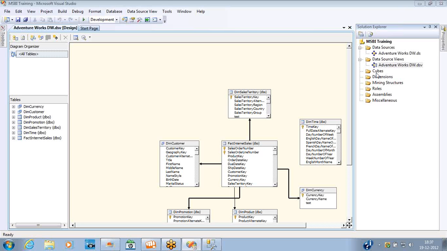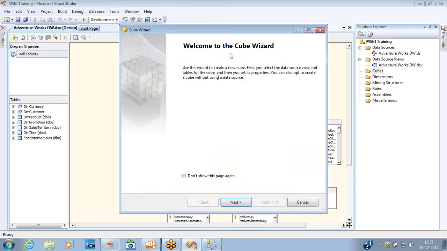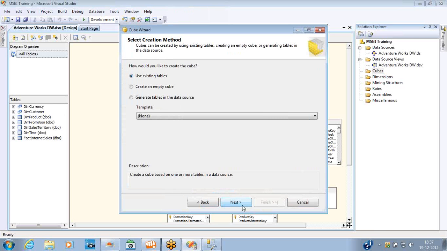Now in this session we are going to concentrate only on relationships: how to give relationships and why it is important. Actually we discussed why it is important to give relationships. So in this session, how to give relationships and what are the different types of relationships available. Before going there, I deleted the cube I had created to demonstrate the option create cube using existing tables. I hope you remember that.